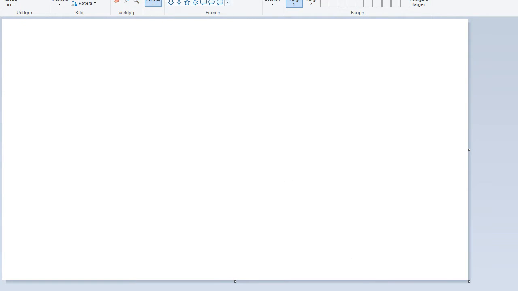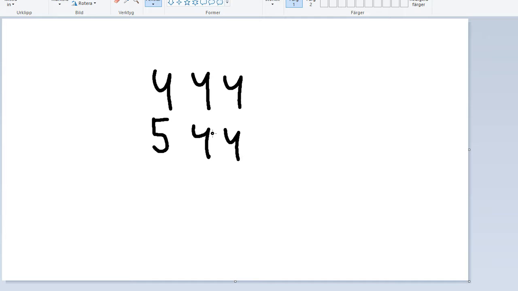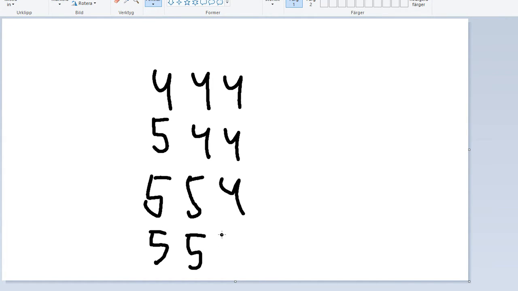Open Paint here. So you can get either a 4 frame, you can get a 5 4 4. By the way, the order of these doesn't matter. You can get a 5 5 4, and you can get a 5 5 5. These are the only combinations possible. So a total of 4 different combinations, and again, the order of which you get these jumps in does not matter. So a 5 4 4 is the same as a 4 4 5 or a 4 5 4, etc. So what you want to be looking for is an odd number of 4s.